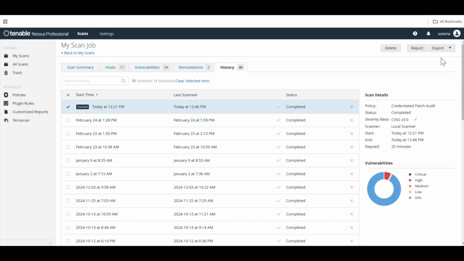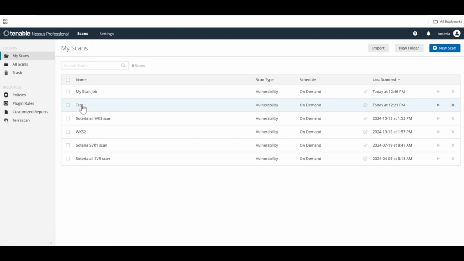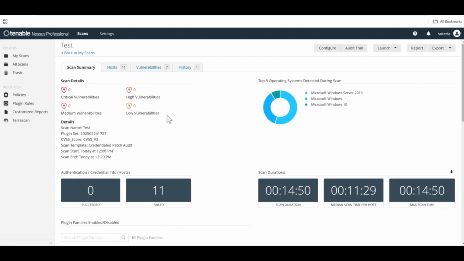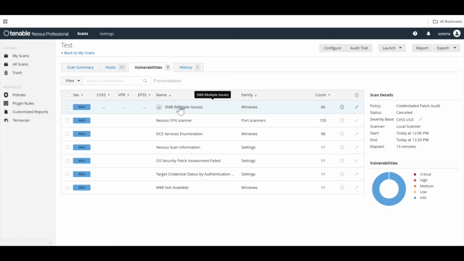Now we know how to export our information. We know how to conduct our scans and get good scans. How do we troubleshoot those scans? So I created this test scan and I eliminated a few things that I had mentioned when we were setting up the scan. I'm going to go to vulnerabilities, and you notice it didn't find all of that stuff we found in the scan that we just showed. So I need to figure out why my scan's not accessing these boxes or what's wrong with my scan.